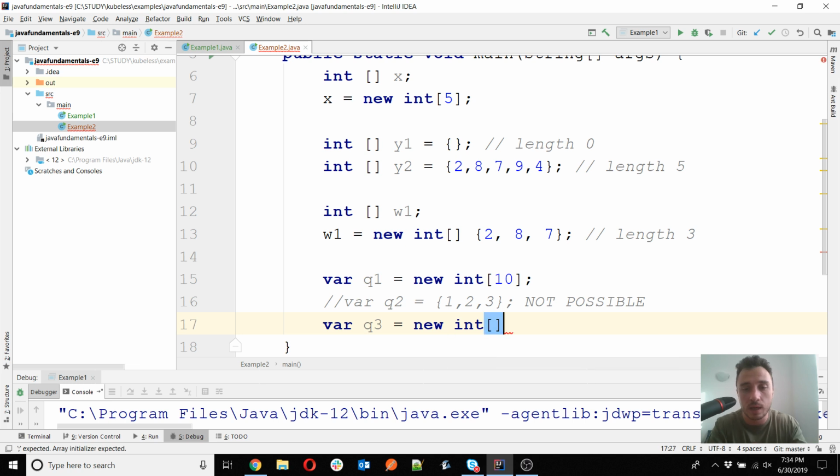So again, I won't specify the length, but then I will just use the curly braces, and then I can specify my values, and automatically this will create an array of length 4 because these many values I have added in my array. And you see that I was able to use the var word as well.